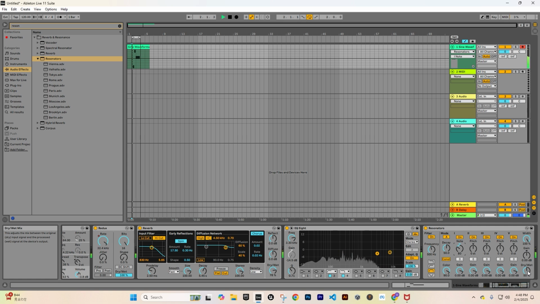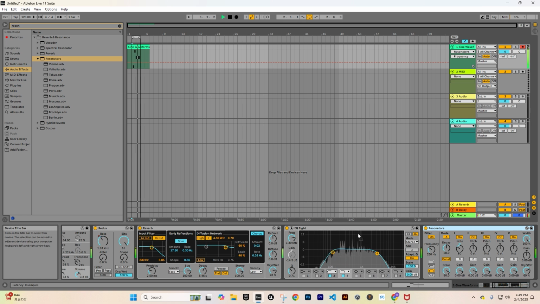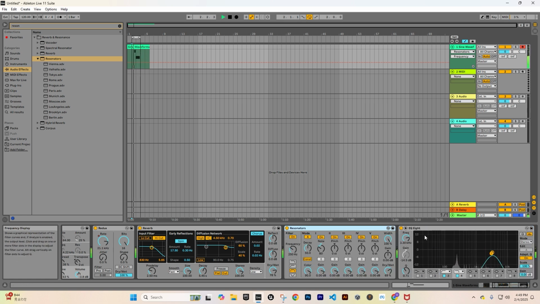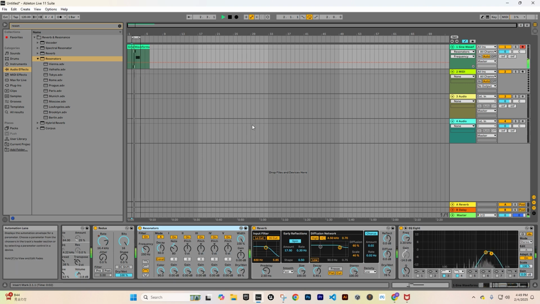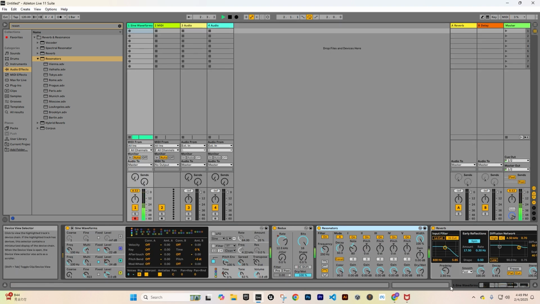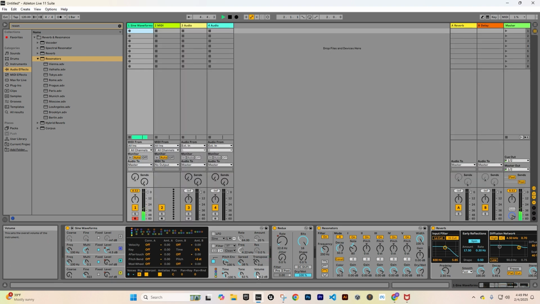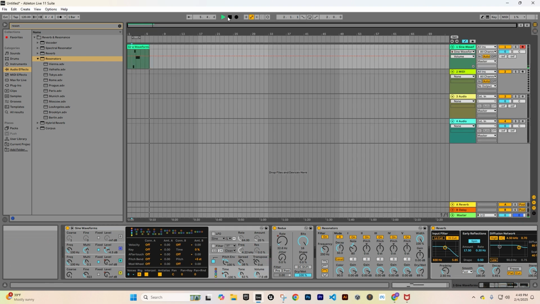There we go. And I'm actually going to put the resonator before my EQ. And I'm going to put that before the reverb as well. Cool.